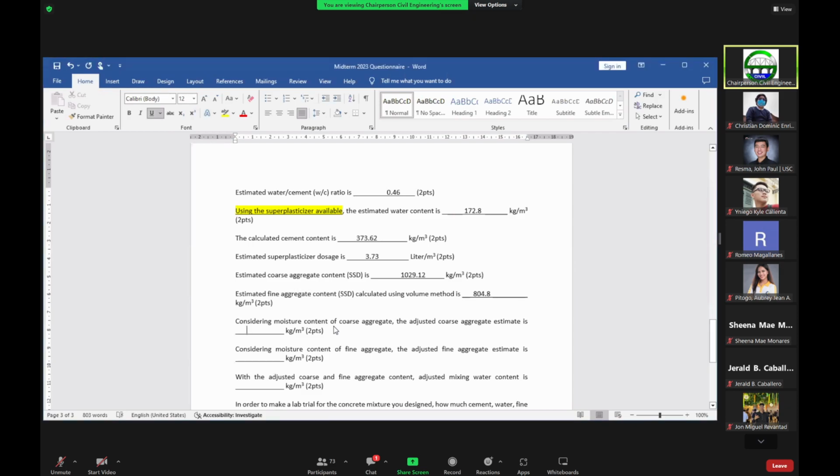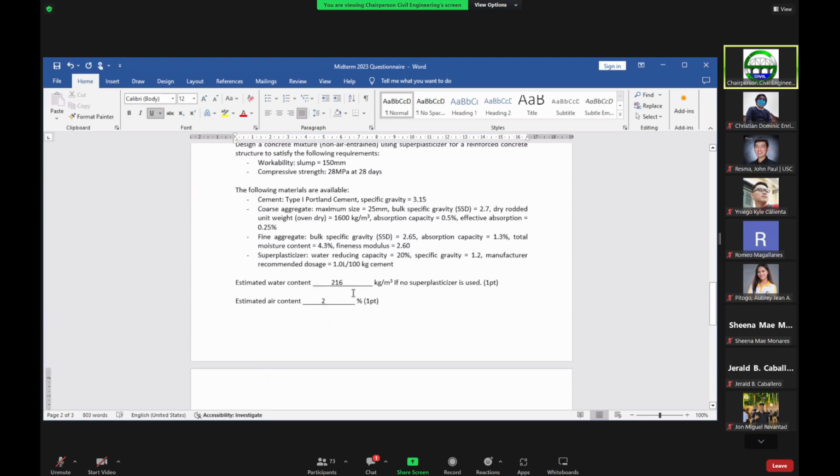Considering the moisture content of your coarse aggregate, because in the given, our aggregates here have a certain moisture content, we now need to adjust our quantities based on this moisture content. So what is the required coarse aggregate considering the moisture content?